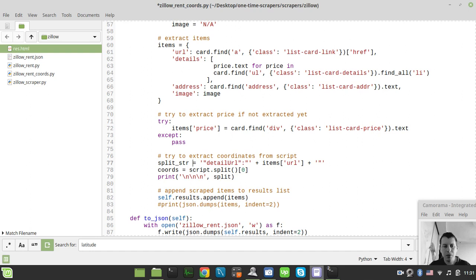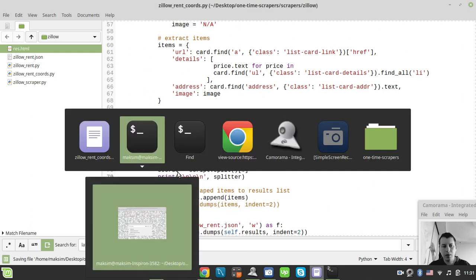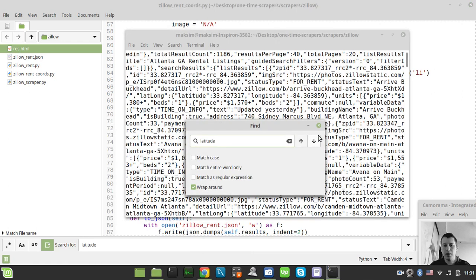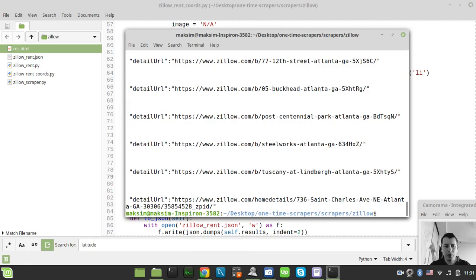So splitter here, save, and let's try this one more time. Okay, detail URL and the stuff we got here. Now I think this definitely should work.